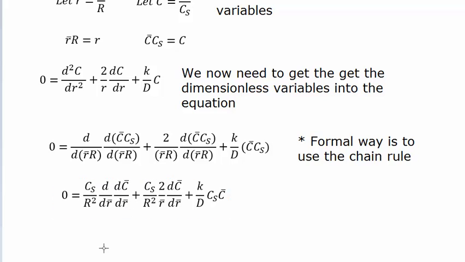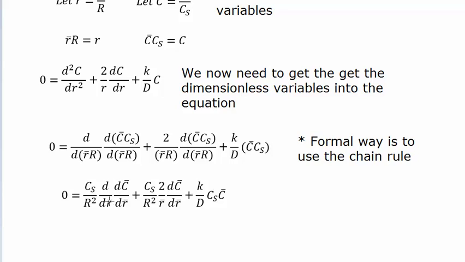The next thing you could do is, since these are differentials, C sub s and big R are constants, so you could pull them out wherever you see them. So over here, both these big R's are going to come out, you're going to get an R squared. This CS will come out over here, and you'll get a CS. Over here, another two big R's will come out, a CS will come out over here, and over here, nothing really happens.